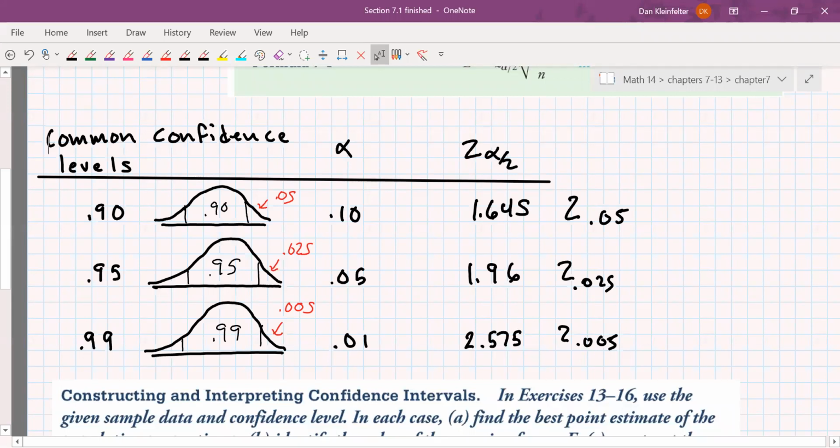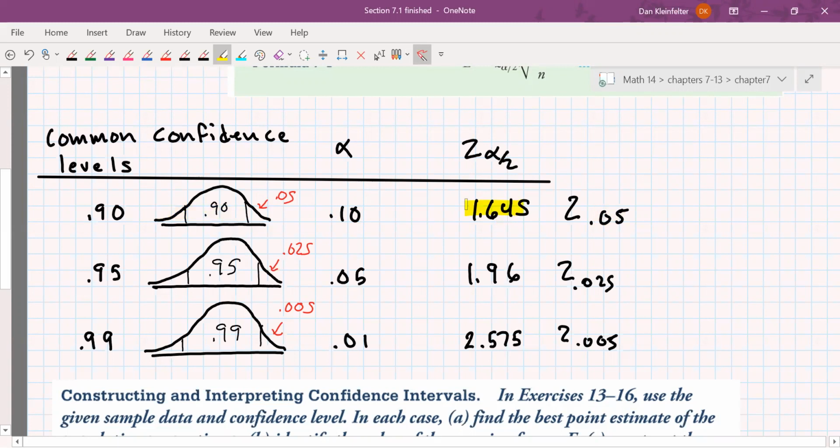And so, working through those, if we're looking for a 90% confidence interval, then that means, well, all the data is 100%. If 90% is in the middle, that means that the rest of it is 10%, and that will be our alpha. So the confidence level is 1 minus alpha. So if there's 10% in the two tails, then each tail has 0.05 in it. So we'll be finding Z 0.05. If the right tail has 0.05 in it, then 0.95 is to the left of our Z alpha over 2. And looking that up in the Z table, we get 1.645.